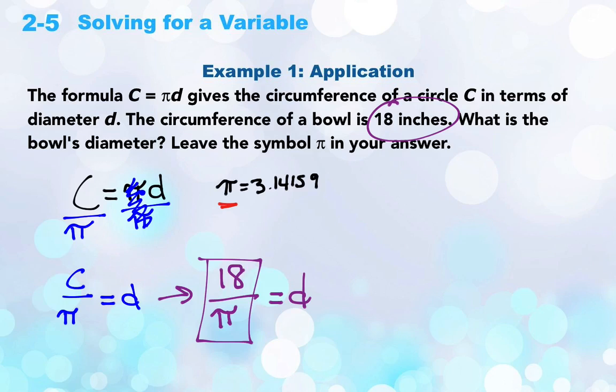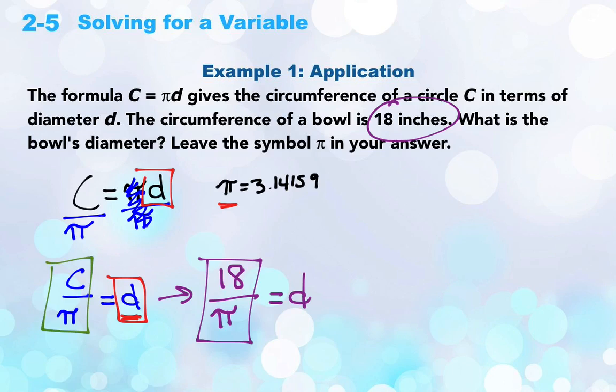So that's what you're looking at whenever you're solving for a variable. You're trying to get d isolated, and d was here. So to do that, I had to do the inverse. Since I was multiplying, I had to divide and get rid of the pi and have my d isolated all by itself now, and then I have a new formula on the left solving for d.